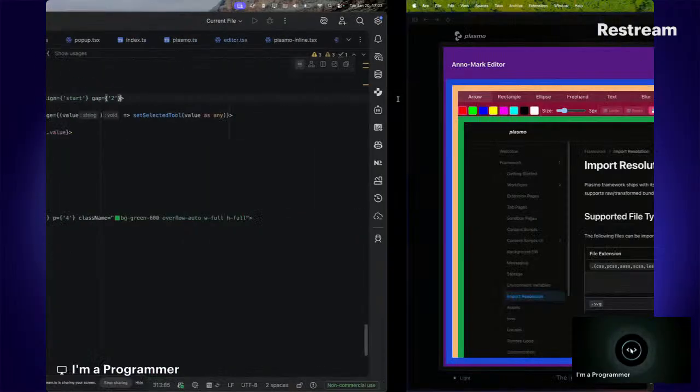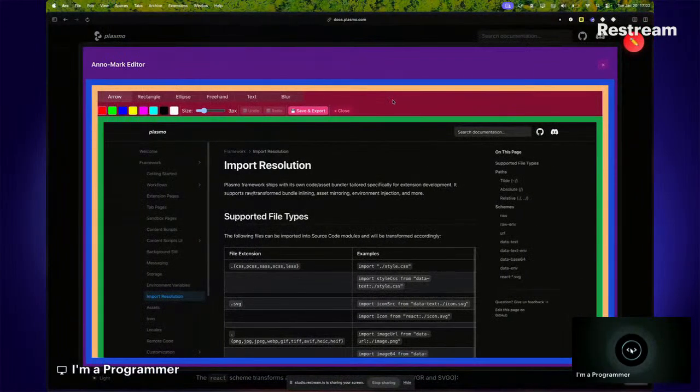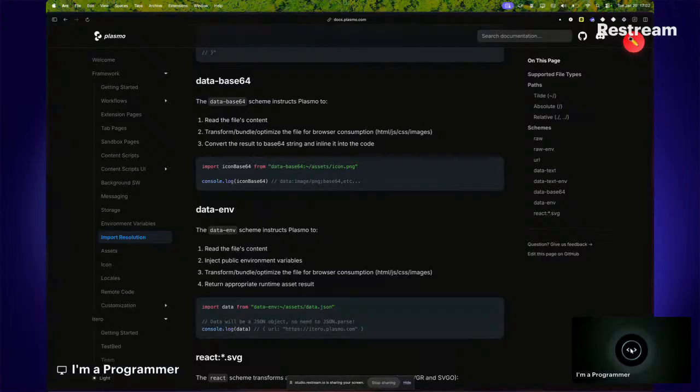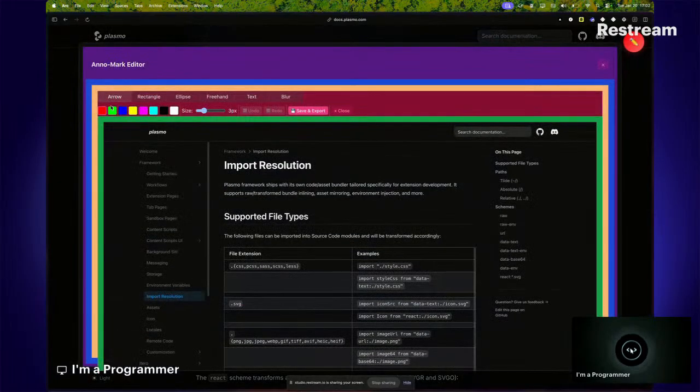So that means we need to define a height for it. But it's difficult to define the height for something like this. Why? Because it's dynamic on its own. We have like these guys at the top, we have this by this side, and we have all of this. So it can be chaotic if you want to define this for it.